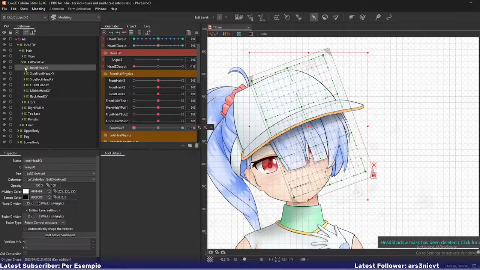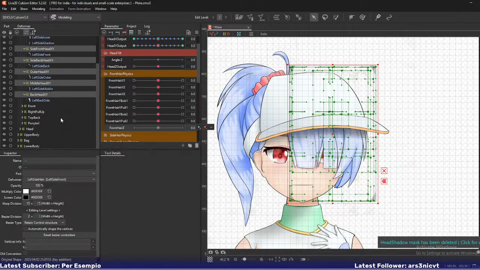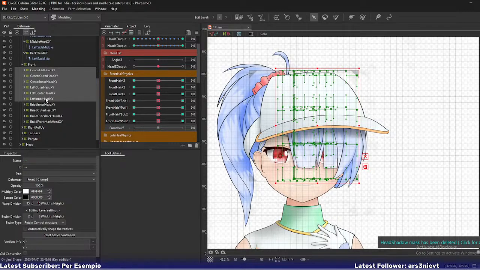Which piece is this inner head? This is the lip here. Oh, should I put these onto different? Throw it out onto the front here.